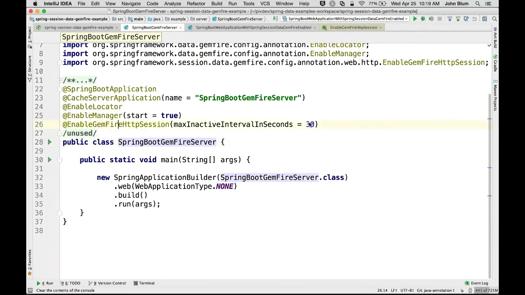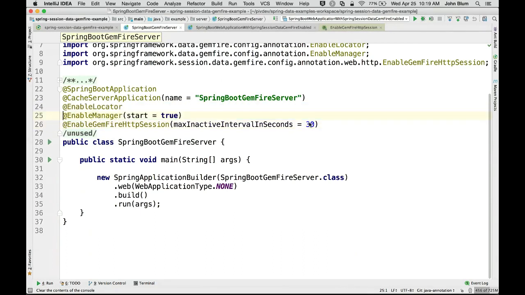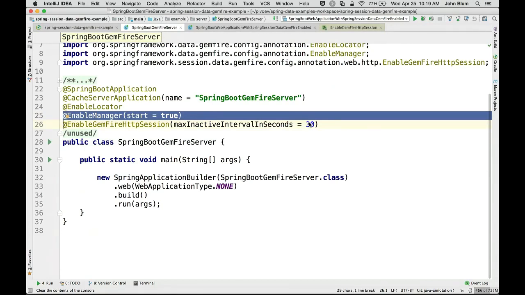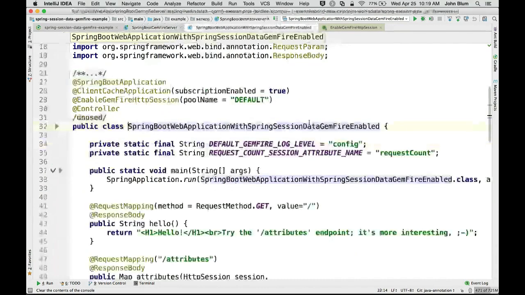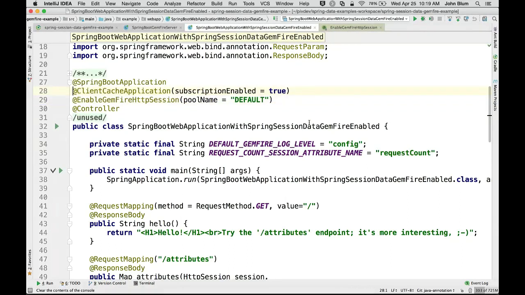In fact, neither one of these was required, but it gives me the ability to, if I wanted to, add additional peers and specifically connect to the server via GemFire shell or Geode shell in this particular case. So on the client side, not much different. It's also a Spring Boot application. Instead of a cache server application, it's a client cache. That's all I need to make it a client that will connect to the server. And under the hood, there's actually a pool that gets configured to talk directly to the server.